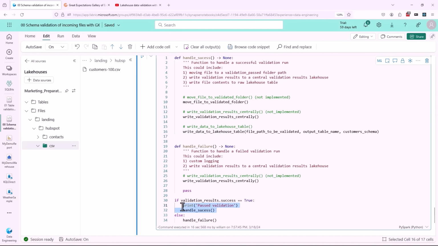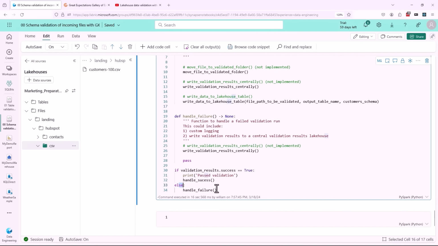And this is just a sample of activities and actions that you can run on a successful validation run. Very much depends on your business and what you want to do, but it's just to give you some ideas. If it fails, then we're going to, again, write the validation results centrally. Maybe you want to move that file to a failed validation area in your lakehouse files area, for example.